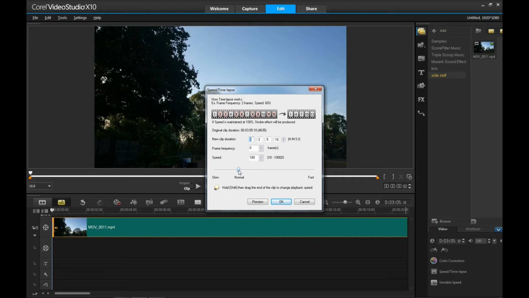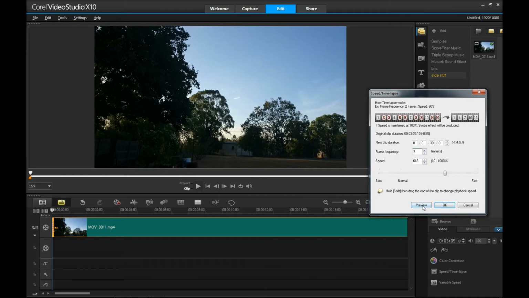It's obviously going to be pretty obvious now. It's more just the fact of speeding up your shot. So I'll bring it up with this 3 minute footage, so it'll be roughly what I'd do with the app on my phone. So roughly about 3 minutes turning into 30 seconds of footage, at frame frequency 3. Just move that aside, hit the preview button.